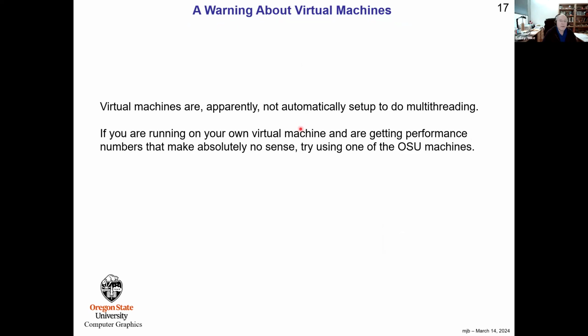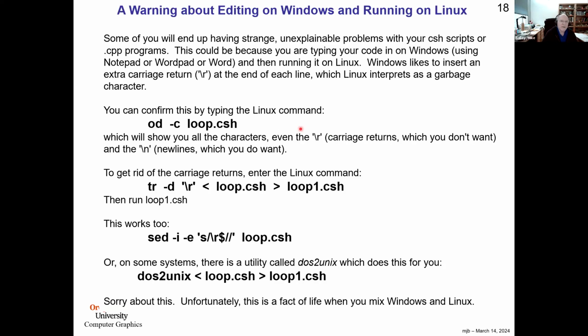All right, virtual machines. Our experience in this class with virtual machines has not been good. I don't think they are automatically set up to do multi-threading. You can try and use a virtual machine if you really, really need to, but if you start getting really weird results, don't. And stop doing that.